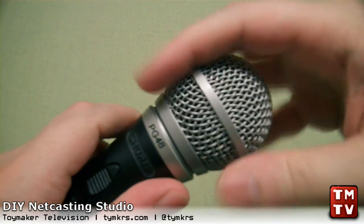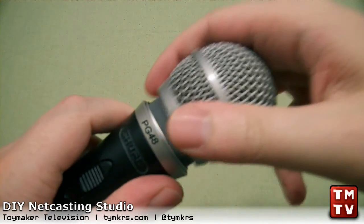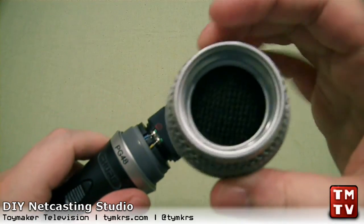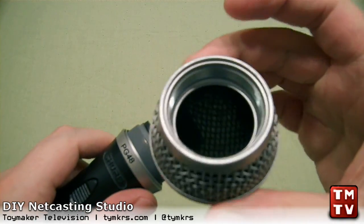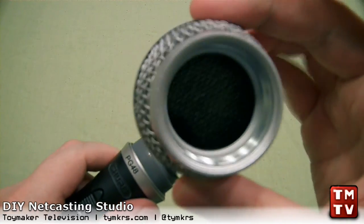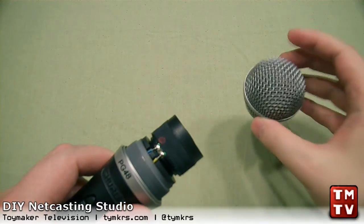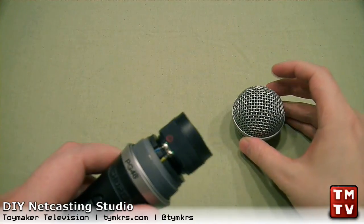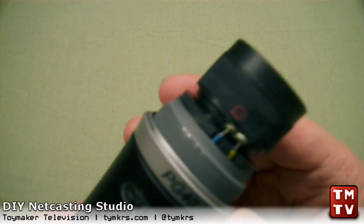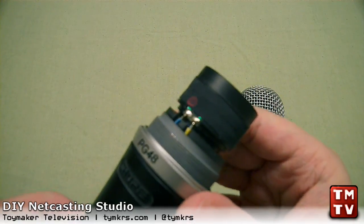And here's the Shure PG48. Hi there. So this microphone is pretty simple. You've probably seen its cousin, or its industry standard. I believe it's the Shure 58. Is that SM58, right? Yeah. Shure SM58. And it goes for about $20, I think with free shipping too. And Whisker got his for $20 with the cable.